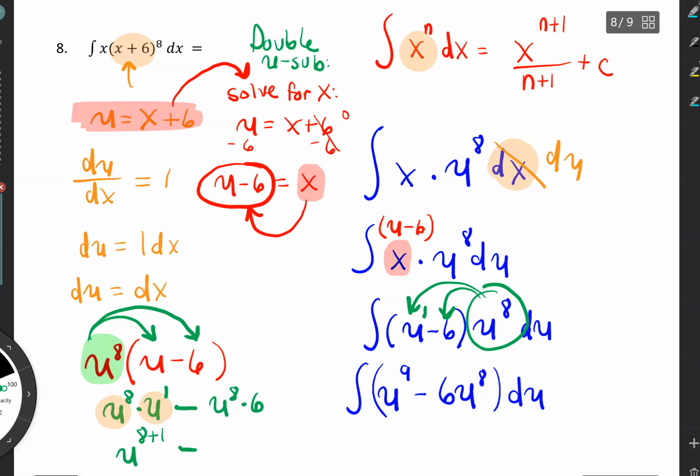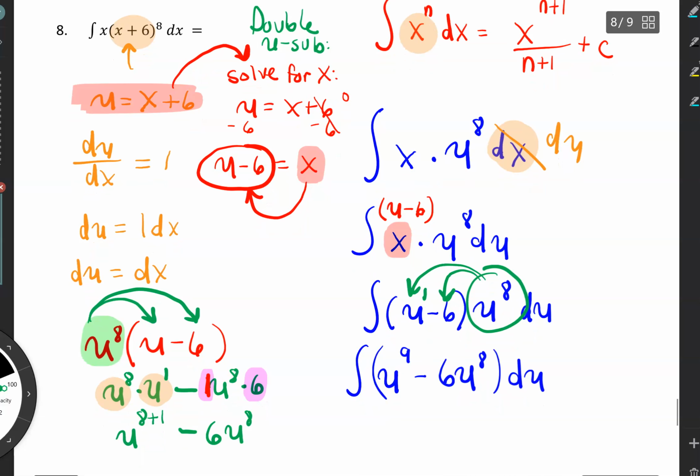Whereas in the other term, when I had u to the 8th and 6, there's technically an understood 1 in front of that u. So technically on this one, you're multiplying the coefficient 1 and this coefficient 6. They're not the same base. And I just rearranged the order of the multiplication. I put the coefficient first and the variable term second. But yeah, it's just this idea of when you're multiplying the same base, you add the exponents.